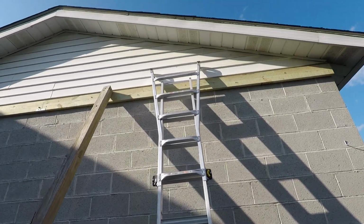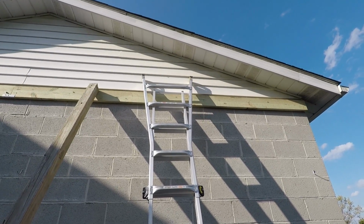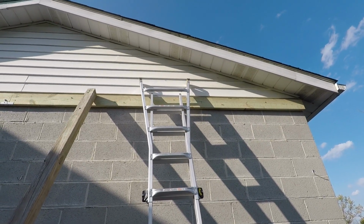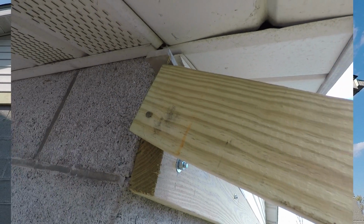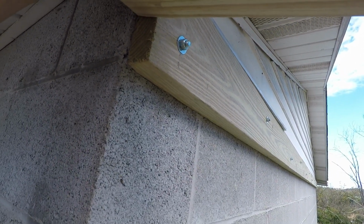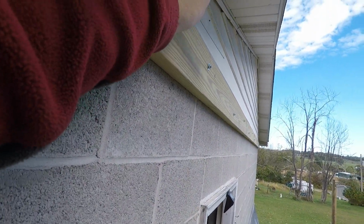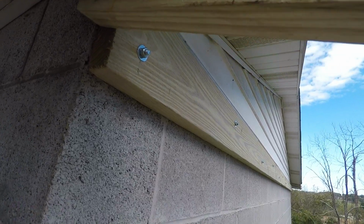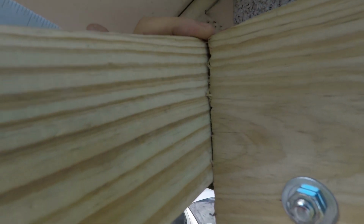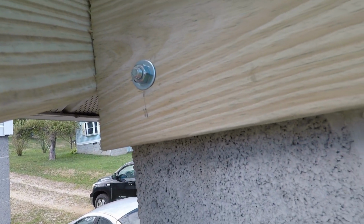So, I put the holes in it already, so I just gotta go and drill the block. I'm gonna check it for level one last time before I start though. Now I'm gonna make these bird's mouths here, and because this is an unconventional pitch, rather than doing a bunch of measurements, I just put this board up here so it barely crowns right here, and just use this thin ruler for the front edge.